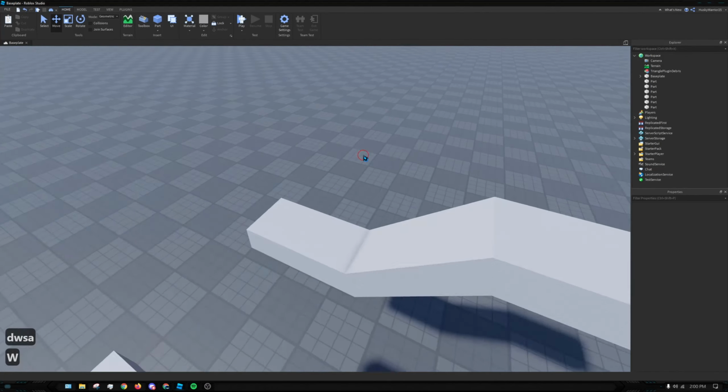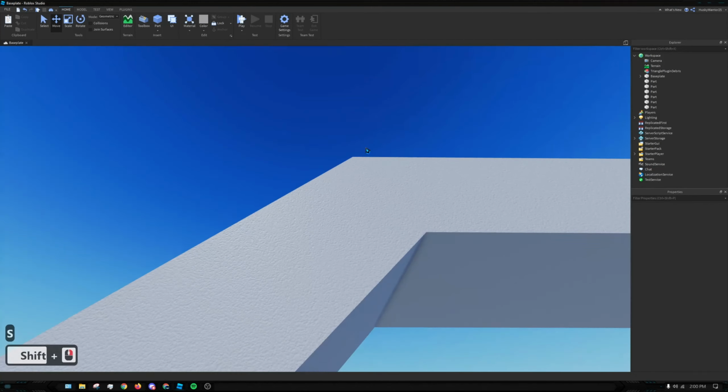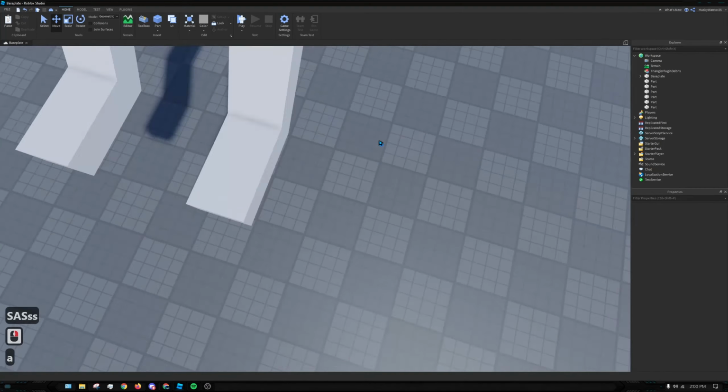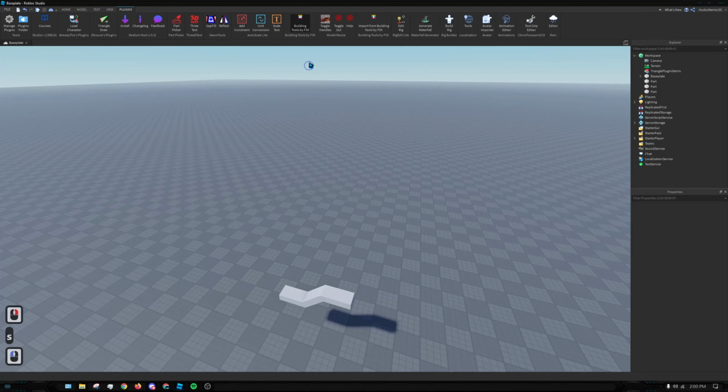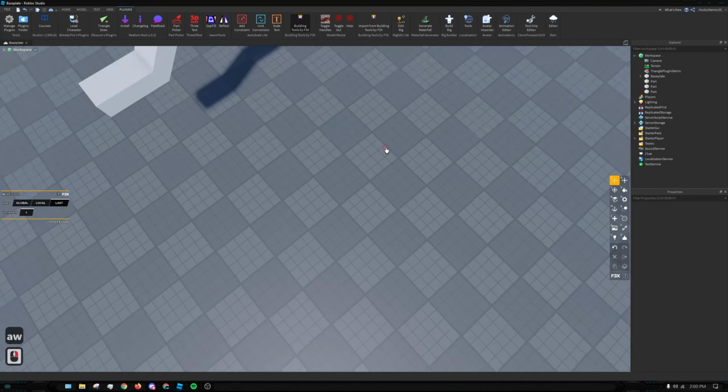And then if you look at the F3X, none whatsoever. Perfectly clean. So you save a lot more time by using the F3X tool.